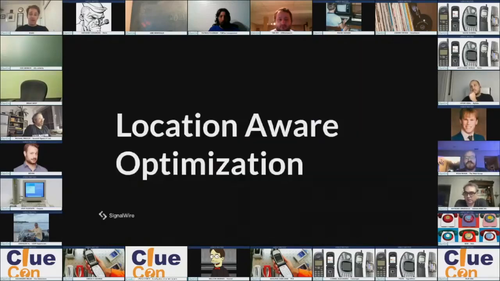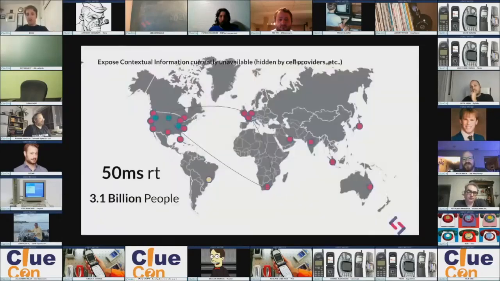And then we optimize by location. Now, this is what we do right now. We use a lot of the tools that Fred was just talking about too, like Anycast and GeoIP location, and a bunch of other tools to make sure that we can get you to the closest thing. We see how far away your connection is, in real time. That's what the text at the top is, kind of mangled into the slide. What we do is expose contextual information that's currently unavailable, things like how far away clients are from each other in terms of latency, to minimize that for all of them and maximize the experience. And we call that our location-aware optimization.